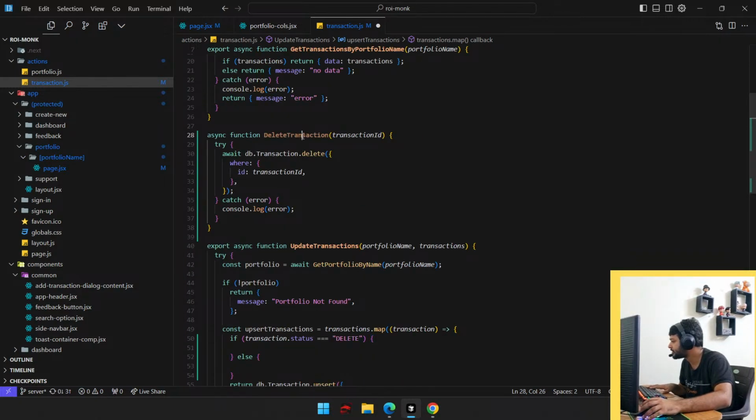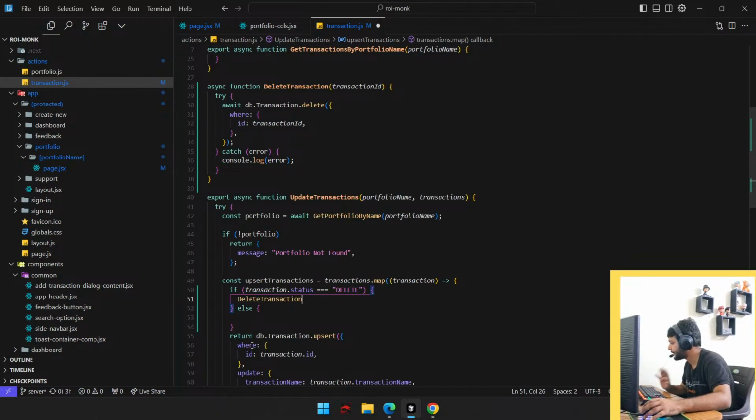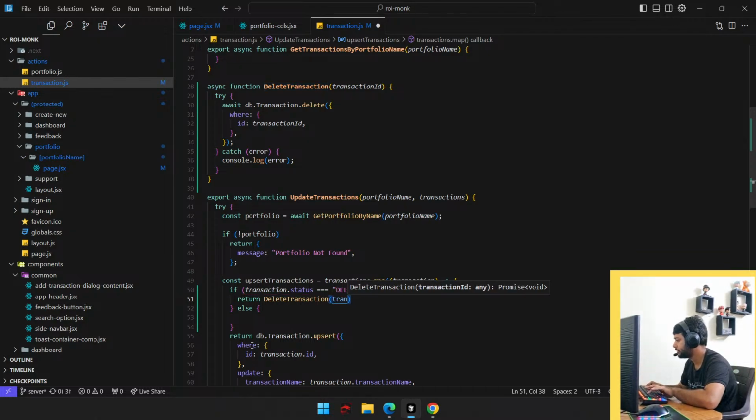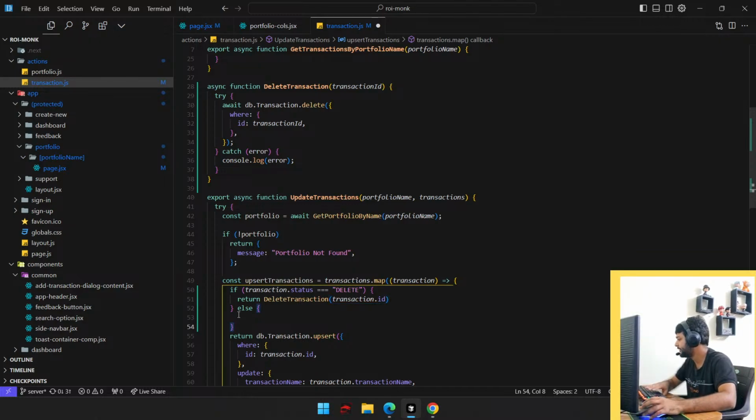I will just call delete transaction, return delete transaction with transaction dot id, है ना, else I will return this.